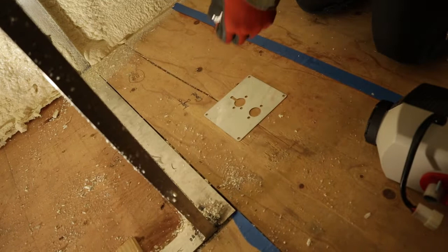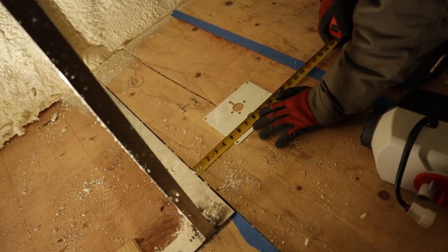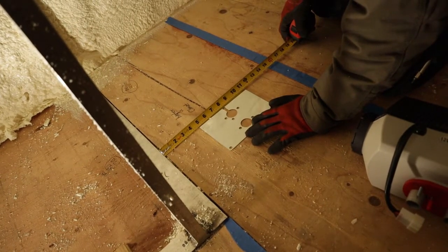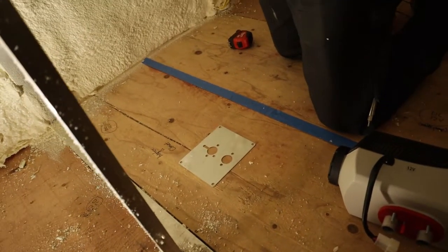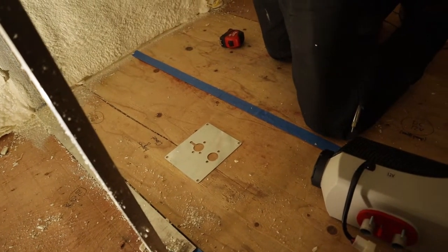I'm going to use my tape measure to square all this up. It doesn't need to be crooked. 4 5/8. Mark some holes on the ground. I'll use that one.